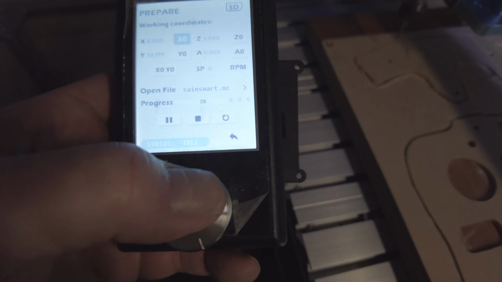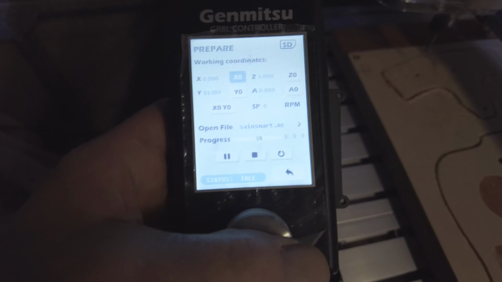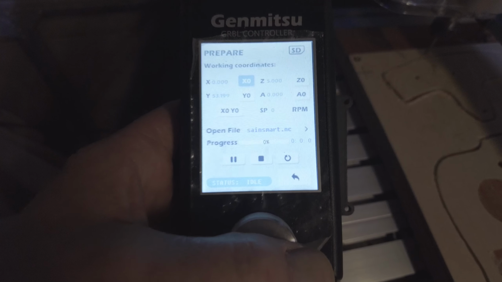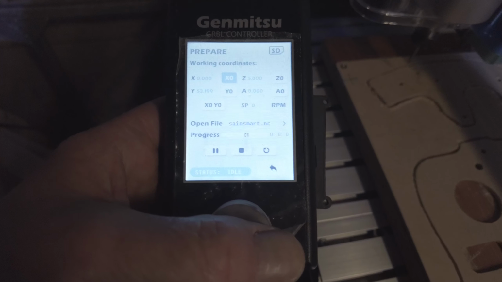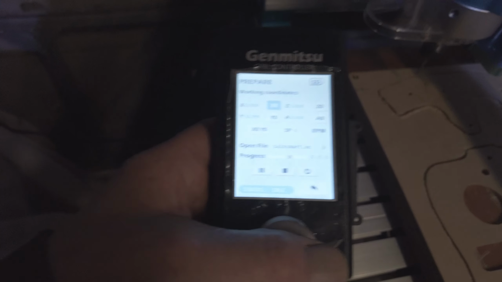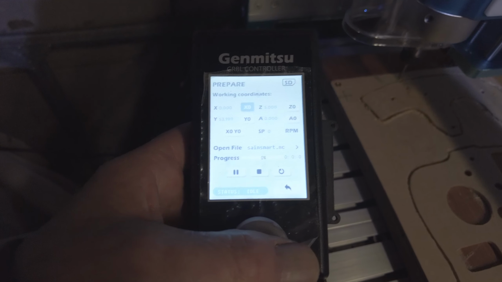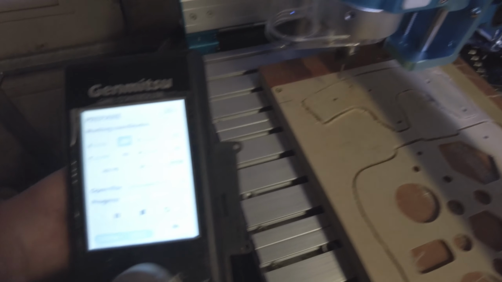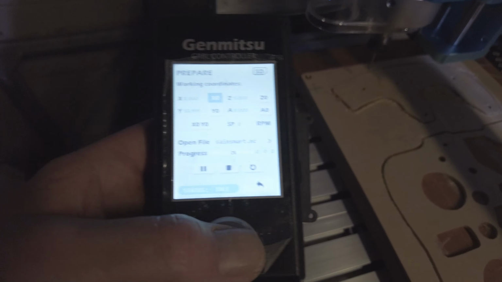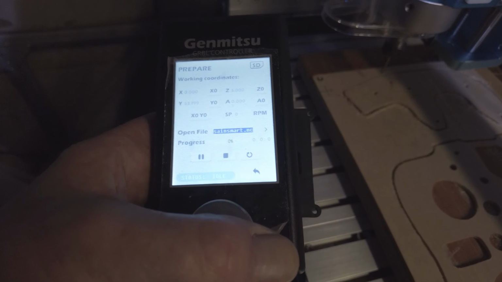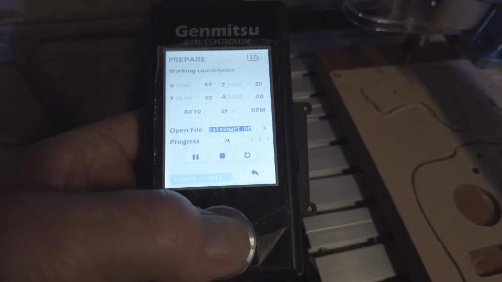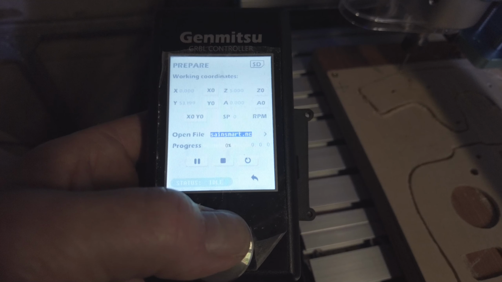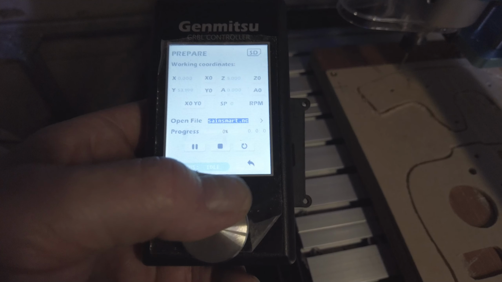Okay, now obviously if you look, the y-axis has changed those coordinates, haven't they? Alright, but it's still remembered the 0, 0 coordinates, because if you zeroed now, that would start from there on the y-axis.